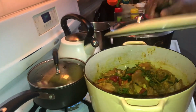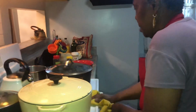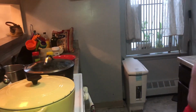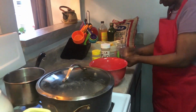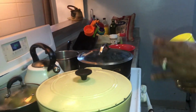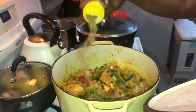So I'm gonna turn the stove down low so it could be simmering a little bit, not too high. And then next step, I'm gonna go with the rice. So we have the curry, then we have plantain with sweet potato steaming there. Then I'm gonna put some pimento into the curry chicken. Then I will put Mr. Dash chicken flavor, so it will flavor it up very nice.